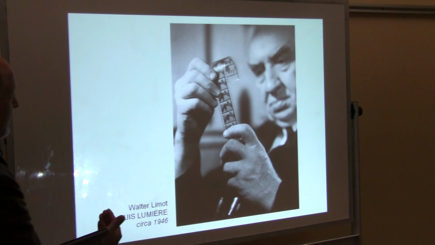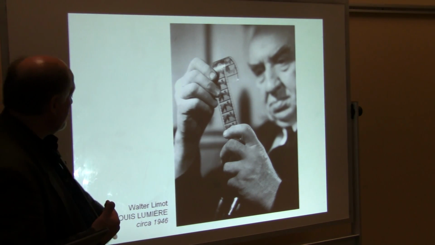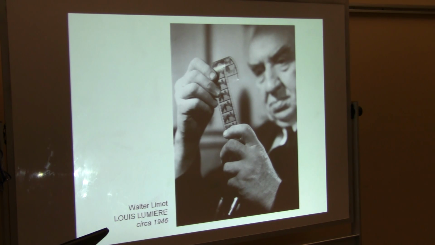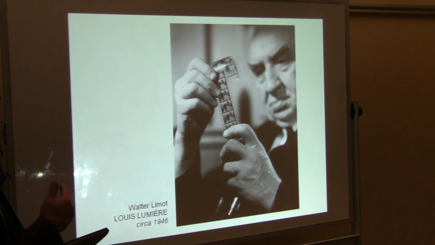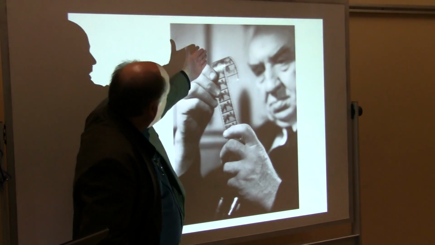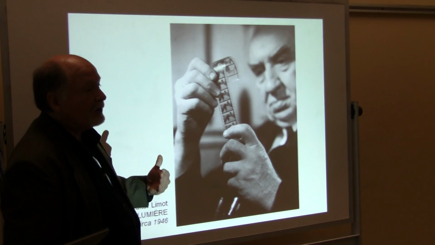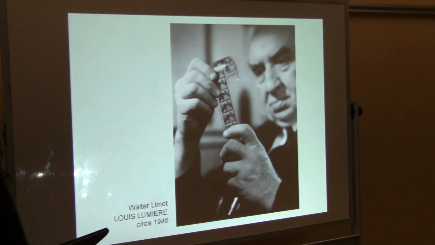In photography, I'm not going to give you a whole bunch of examples, but here is the famous pioneer in filmmaking, as photographed by Walter Limoux, and he's looking at the film. You've got implied lines here. The line of the film itself, which we know is going to be those sequential images, which is telling so much of the story, but he's looking at it, and so you look at this, and he's not even in focus.